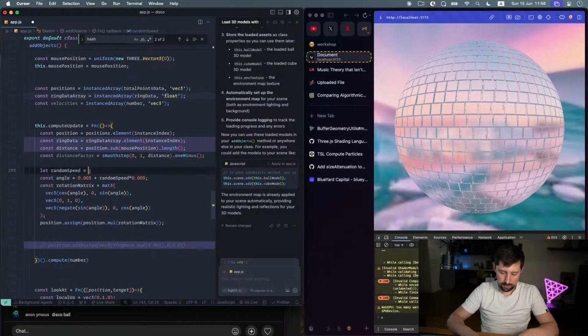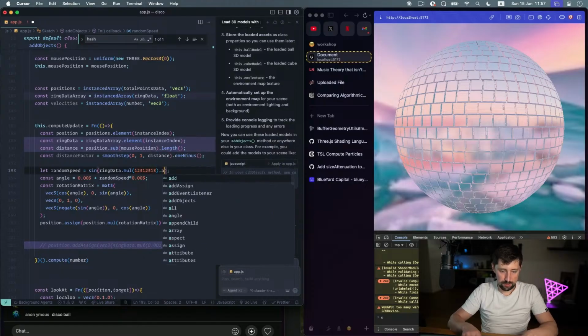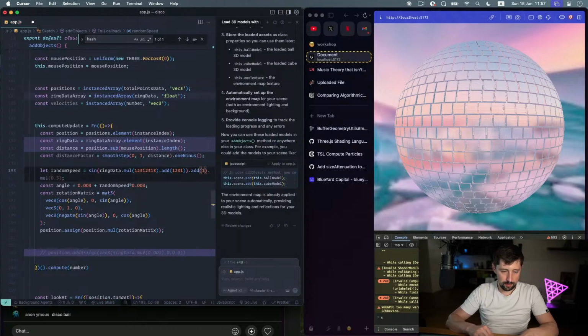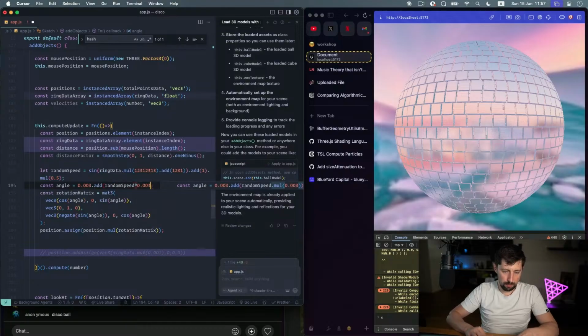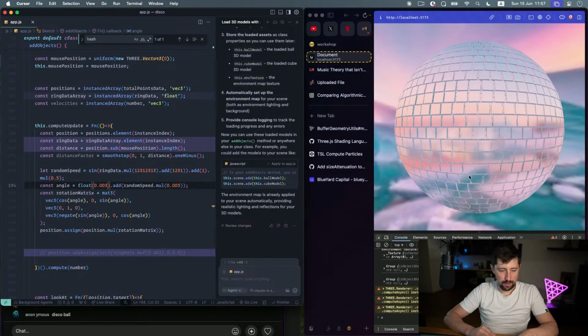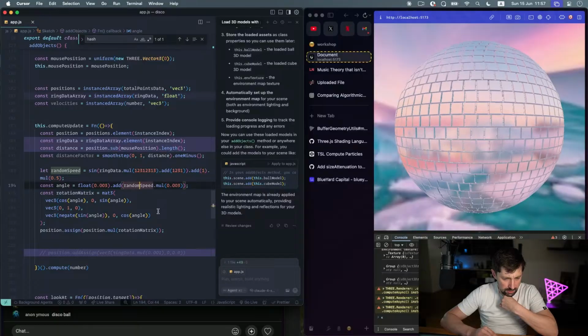I'm old enough. So it's gonna be print data multiplied with something. Add 1 divided by 0.5. Ah, yeah. I keep forgetting. Okay, now everything is rotating at the same speed.